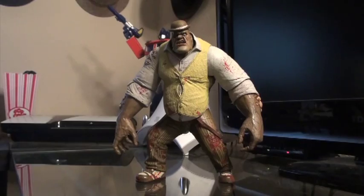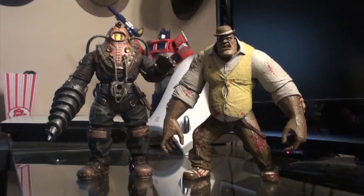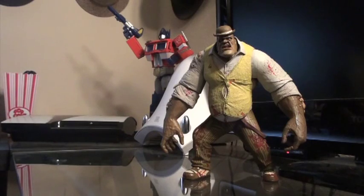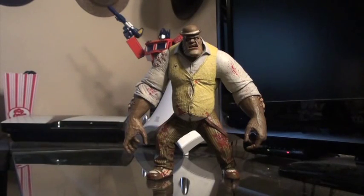Alright. Here is the Brute Splicer next to Subject Delta. So you can see he's about 7.5 inches tall, somewhere around there. But yeah, he's got a lot of really great detailing to him, and fairly limited articulation. But this guy is definitely more of a display piece than some of the other Player Select figures.